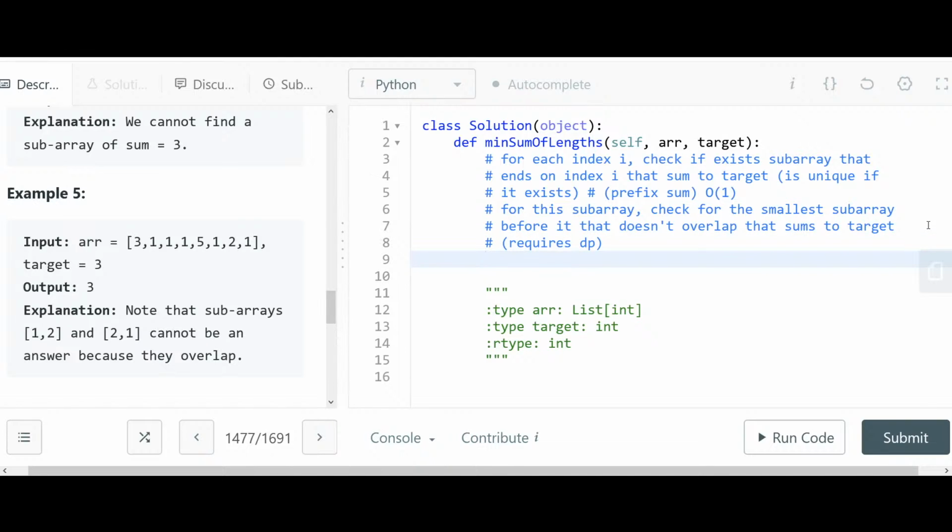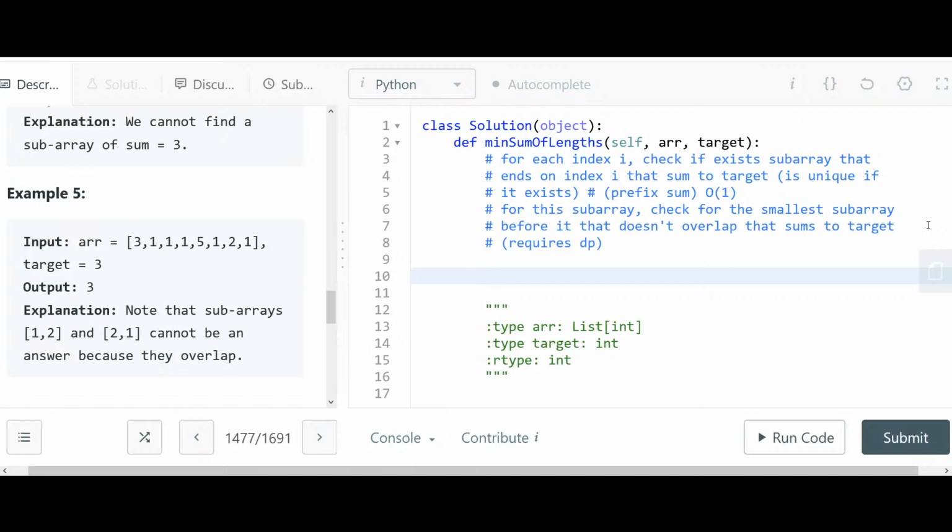Okay, so let's see. First I need a prefix sum. I'm going to define this prefix sum, and it's going to have length of array plus 1. So here, PS of I is the sum of the array from the start up to I, so it doesn't include the ith element.